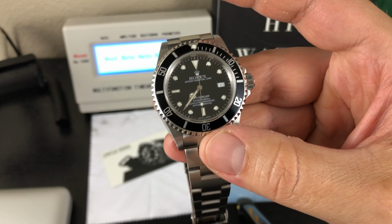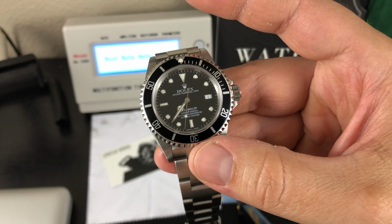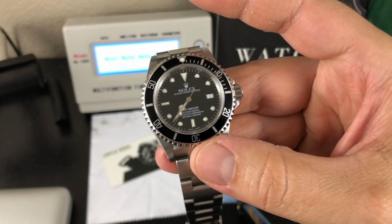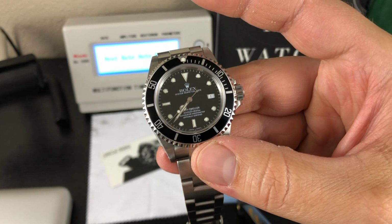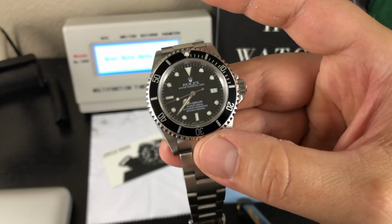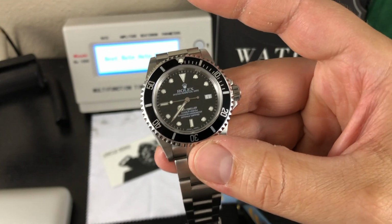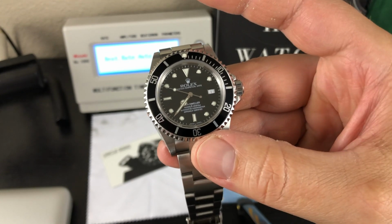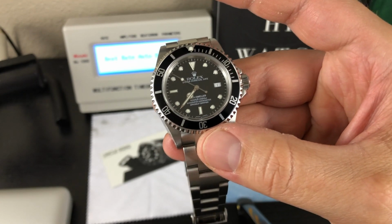And that can be really frustrating, especially if you're getting into watches and you want a Rolex and you don't want to buy anything that's older. You want to buy something that's brand new. And don't get me wrong, I'm a Rolex guy. I like the Rolex Submariner. I like the way it looks. It really looks like all the older Submariners. It has all that DNA, okay? It's just that what bothers me is they're going higher.